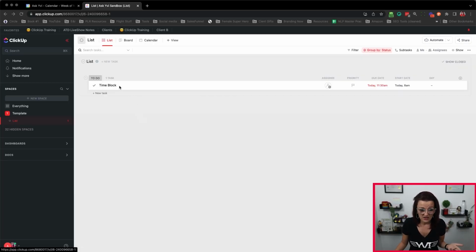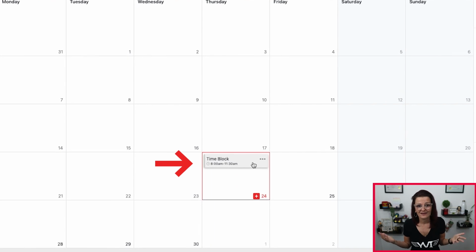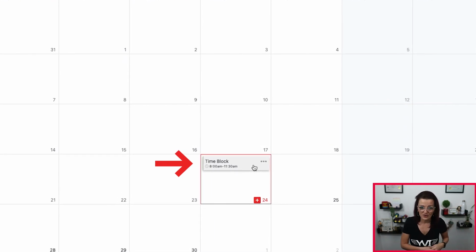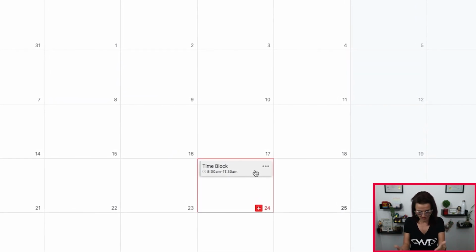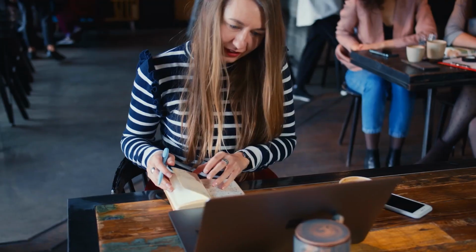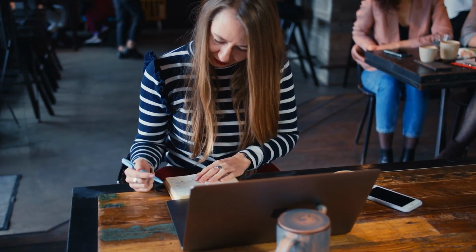So the first way of time blocking that I have seen out there being promoted for ClickUp is using a ClickUp task to time block. Meaning you go into your ClickUp, you have a list somewhere, however you want to sort it, you set up a time block that then says from 8 till 11:30 a.m. that's your time block to do something. Now, for it to really be sure to show up in your ClickUp, you want to assign this to you so you can actually work around it and you have it shown everywhere, no matter if it's in Me mode or whatever, to be able to see all of it.